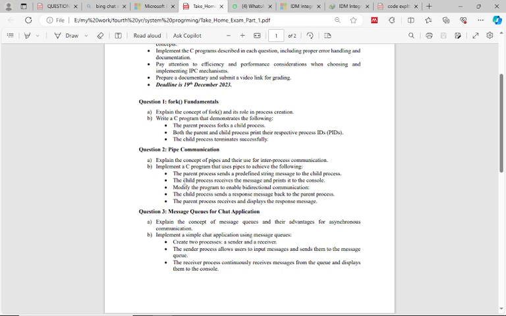So basically, I tried to implement a C program that demonstrates the use of pipes for interprocess communication between a parent and a child process. Pipes are a method of IPC that allows processes to exchange data through file descriptors. A pipe has two ends, a read end and a write end.